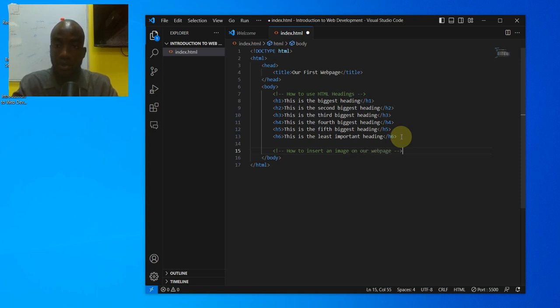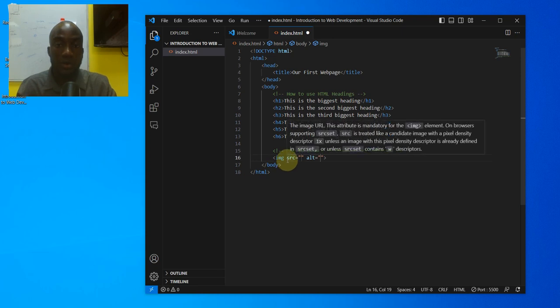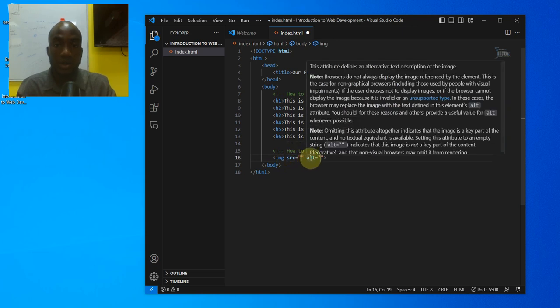To include an image on our web page, we use the img tag. When I type the img and I press enter, the text editor is going to auto-complete it by including 2 attributes called the src and another called the alt.